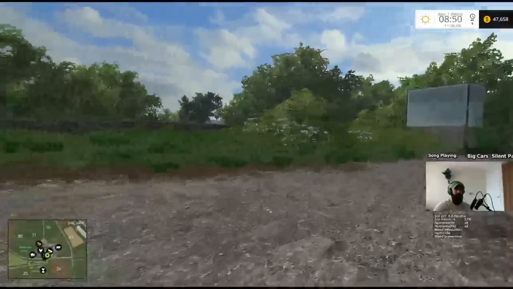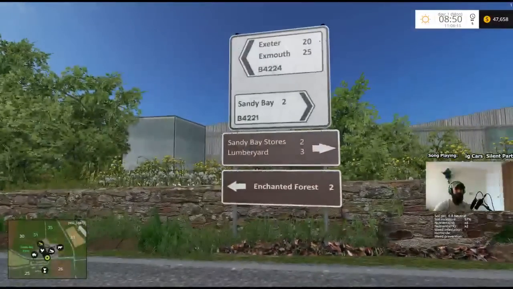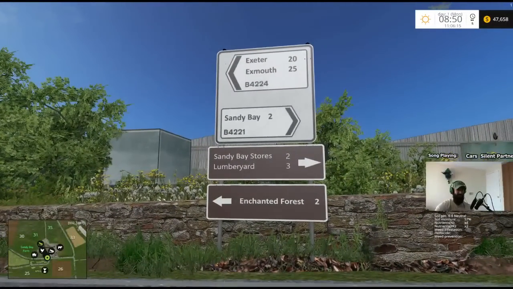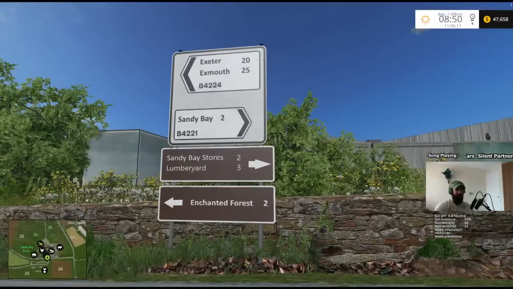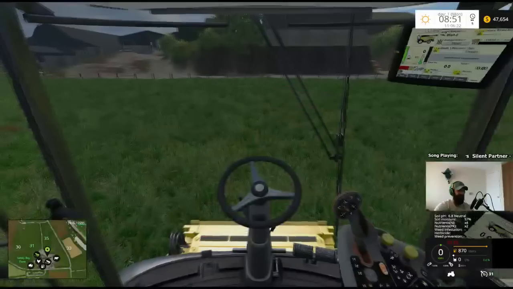That's the fuel. This is a sign. What does the sign say? I like the signage. Exeter, Exmouth. Is that how you say that? Exmouth, Lumberyard, Sandy Bay Stores, Enchanted Forest. Enchanted Forest, what the heck is that?